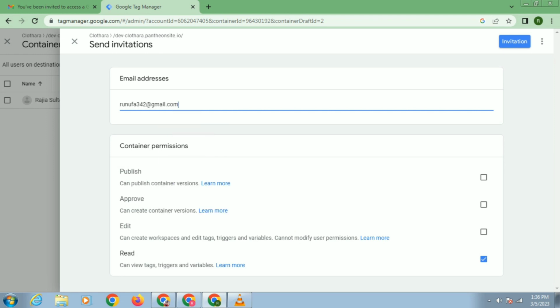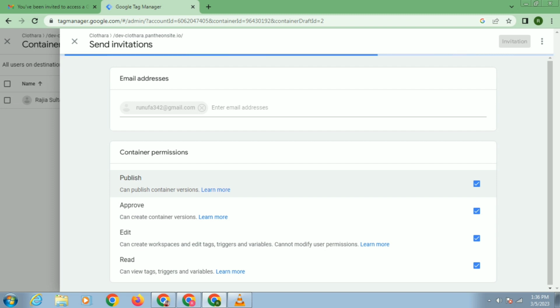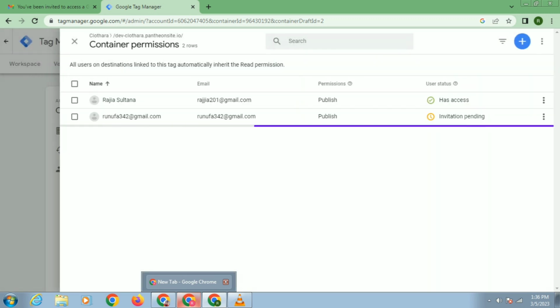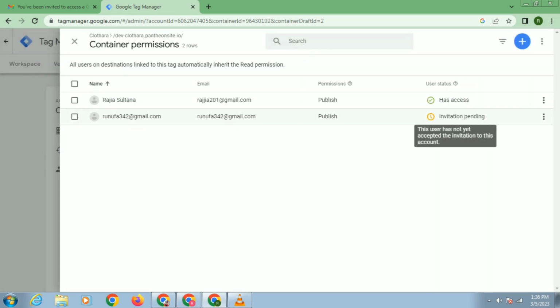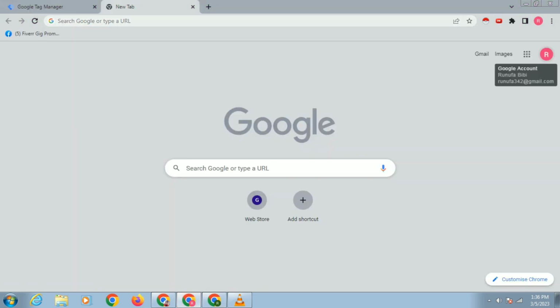To this email I am giving this access, so check every box, and then click invitation. Invitation pending, so I will check whether I got the invitation or not.